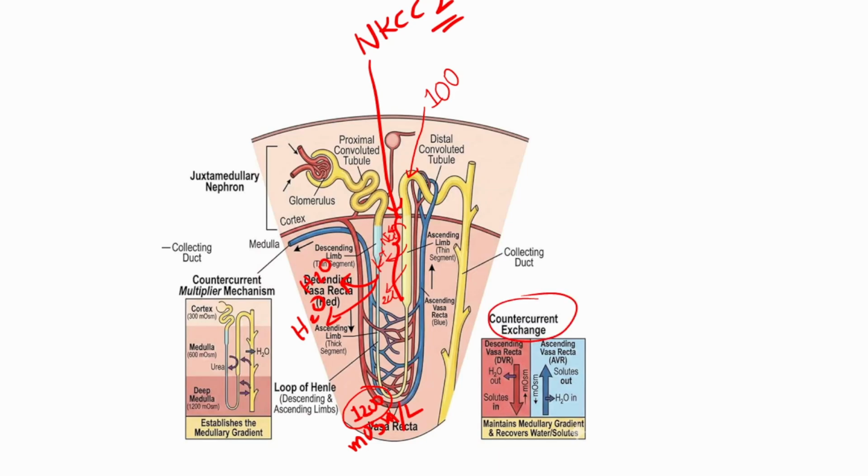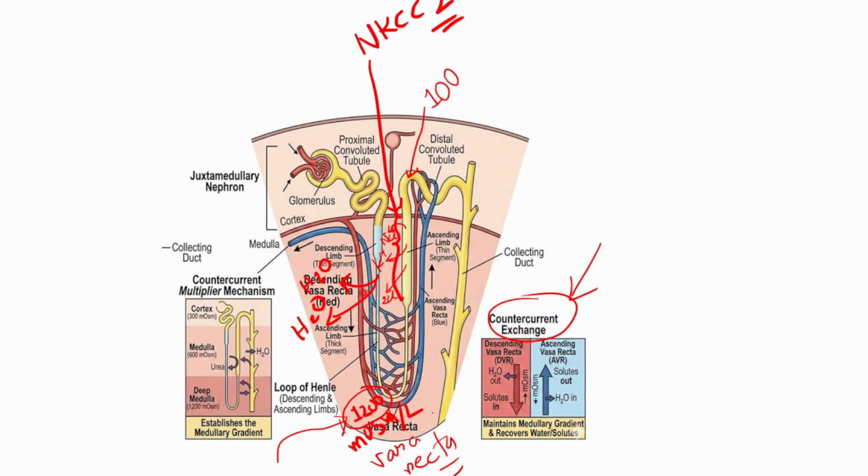So from our understanding, we can level up some regions here. As the fluid goes down, the osmolarity increases until it reaches the peak of 1200 milliosmol per liter, and it needs to be preserved. And for that purpose, we introduce the vasa recta. The vasa recta works as a countercurrent exchanger. We position this slow-flowing hairpin-shaped capillary. You see, it has become hairpin-shaped. And these hairpin-shaped capillary loops run directly parallel to the loop of Henle.